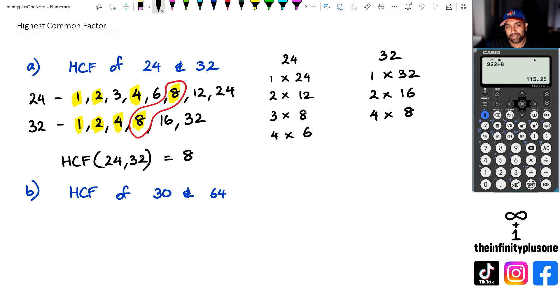All right looking at the second problem in this question we've got 30 and 64. So I'm going to write down all the factors of 30. So I've got 1 times 30. I've got 2 times 15. I've also got 3 times 10 and I've got 5 times 6. So those are all the factors of 30. So I'm going to write all the factors of 30 first. So I've got 30 and I've got 1, 2, 3, 5, 6, 10, 15 and 30.